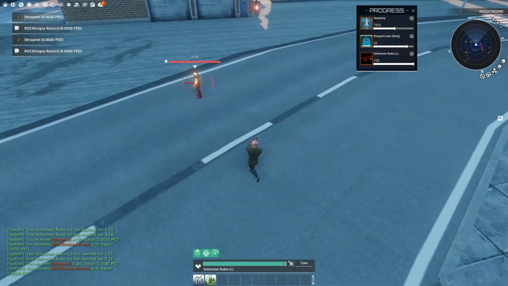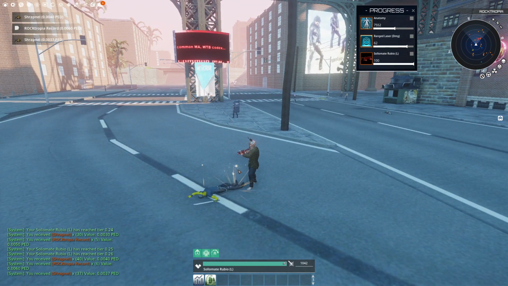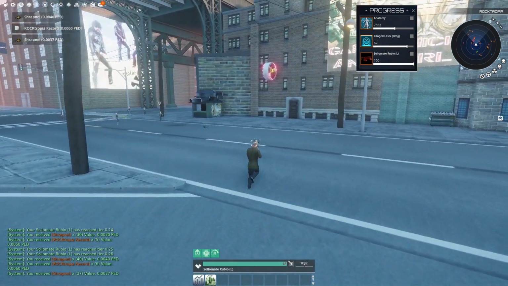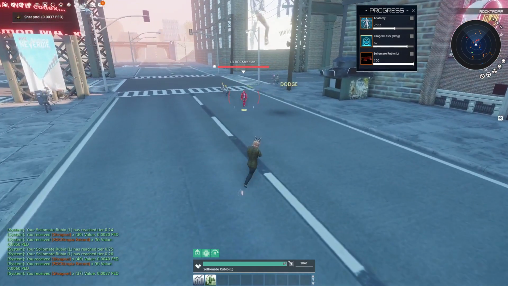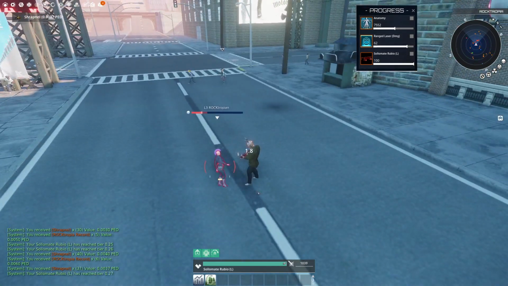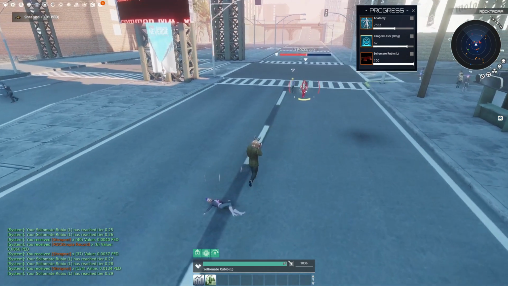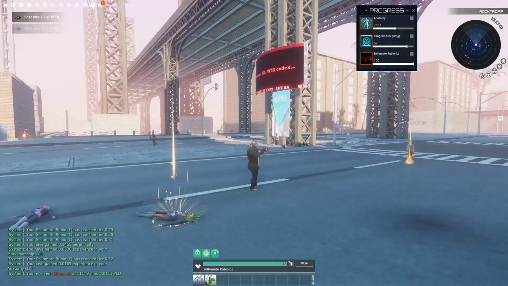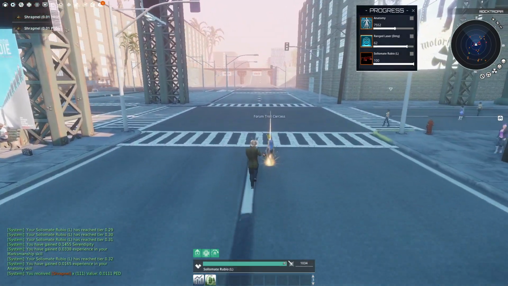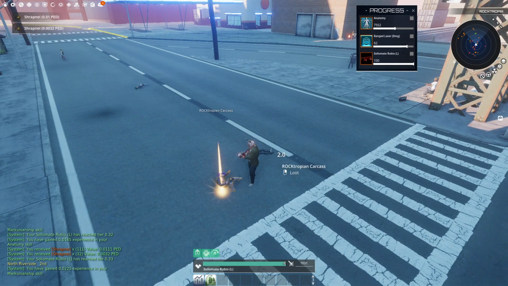But look, an AI spawned. And it didn't take that long to spawn. If you have a look down here, we've still got a lot of ammunition. So if we continue shooting these guys, we'll see how long it takes for another one to spawn. It shouldn't take too long to spawn at all.